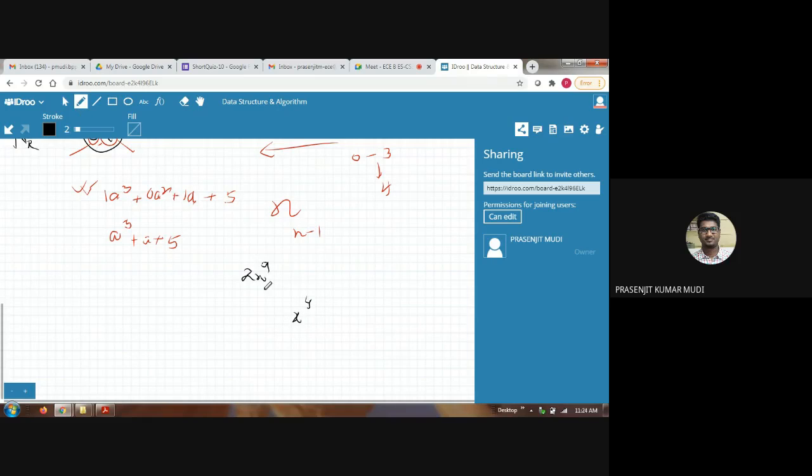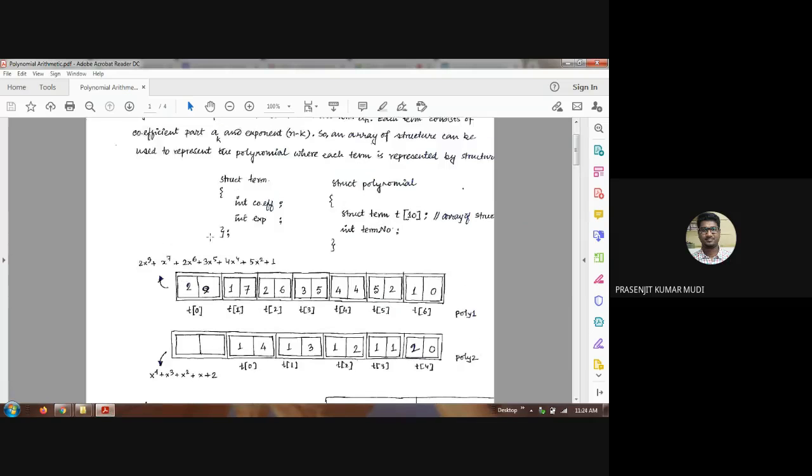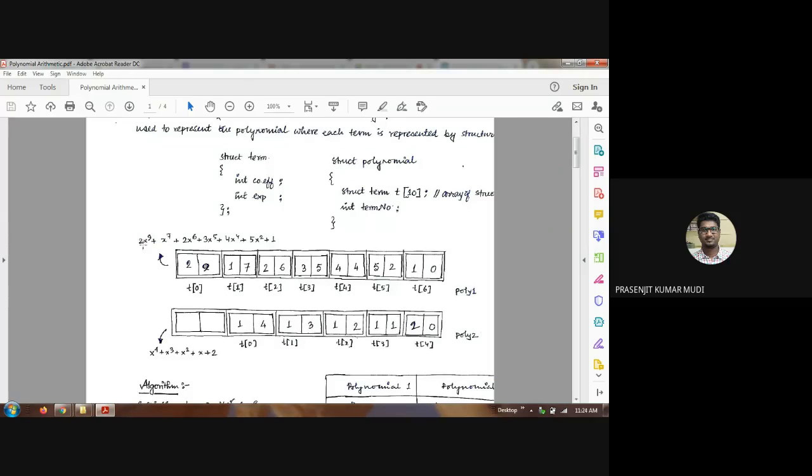No, it's just about taking a decision at this moment. You have found that 4 is maximum, so the rest won't be there anymore. No, you are in too much of a hurry. প্রচুর জলদি করছো। আমরা কি করলাম এখন? Very concentrate. 2x to the power 9, এখান থেকে কম্পারিজনটা স্টার্ট হয়েছে। x to the power 4 এখান থেকে কম্পারিজনটা স্টার্ট হয়েছে। So 2x to the power 9 and x to the power 4 are being compared.